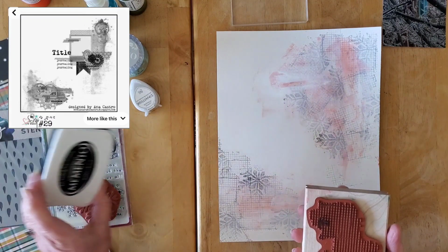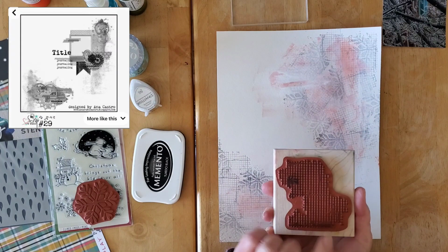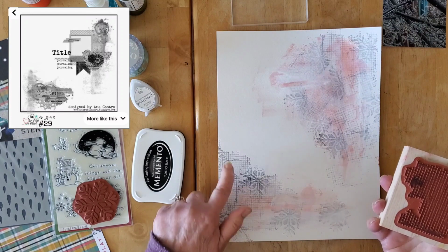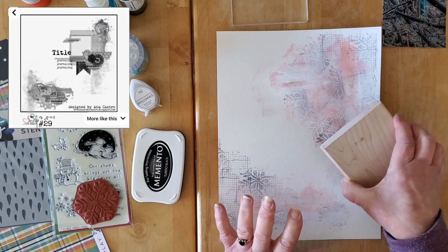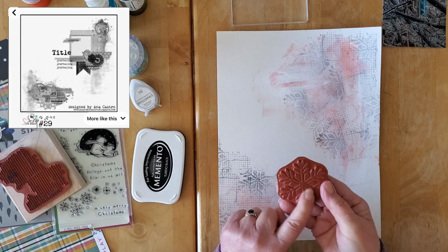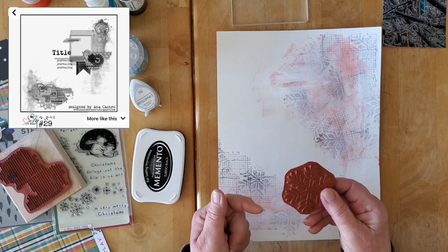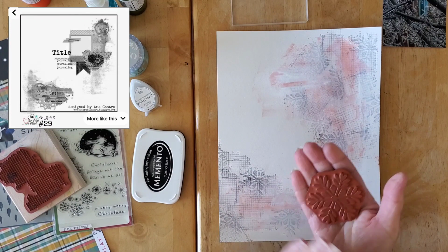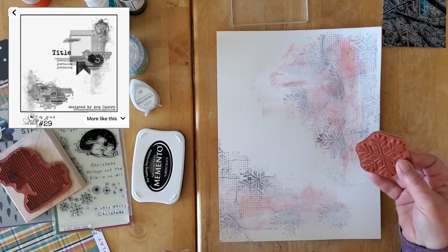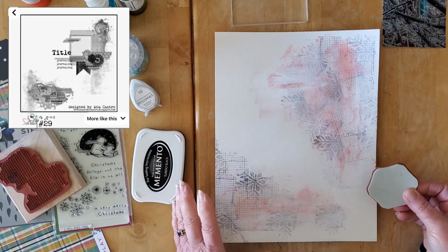Then I went in with my Tuxedo Black Memento ink and this Stampin' Up stamp. I think it's just called Off the Grid or Grid. I put that a little bit willy-nilly on my background. Then I used this snowflake stamp, which I don't really know where it comes from. I have a feeling it's a Stampin' Up one. It's by itself like this in my Christmas stash, and I didn't put it on a wood block or anything. I just popped it willy-nilly here and there.